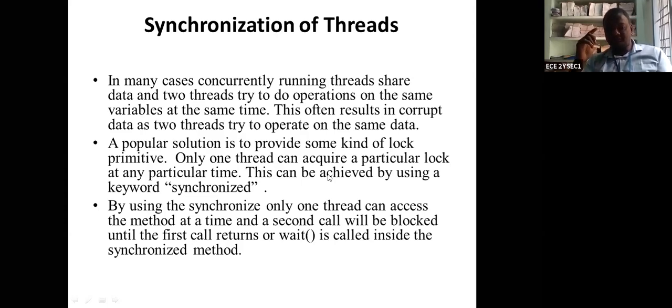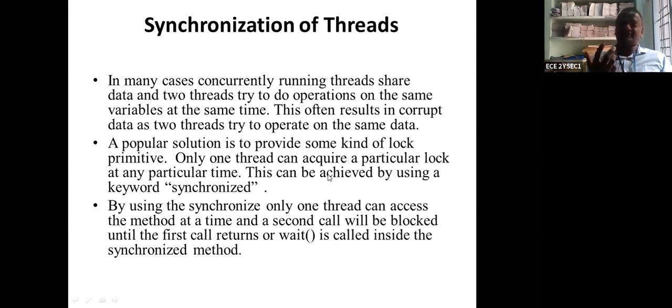That means there is no link between one thread and another thread. That is called no dependency. What is dependency? Dependency means the output of one thread is taken as the input of another thread. That is called data dependency. But here there is no dependency, so they can execute independently.